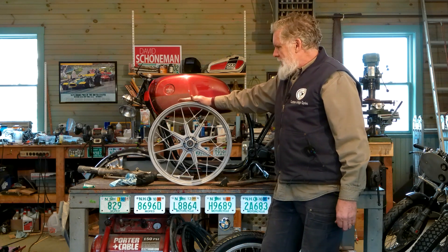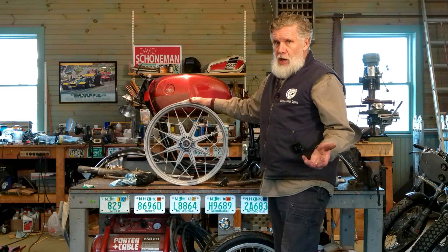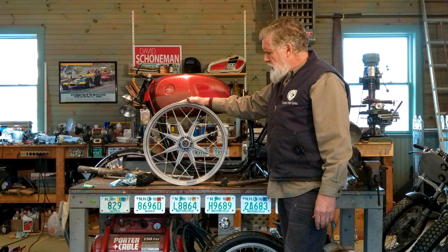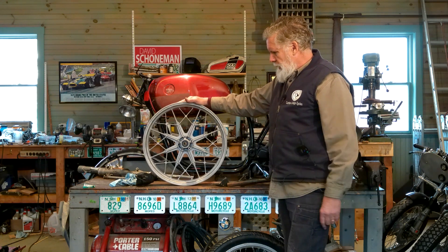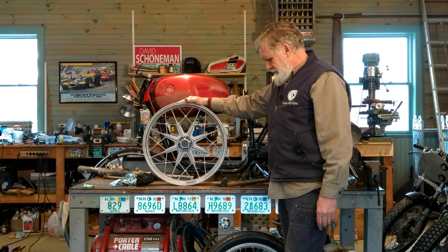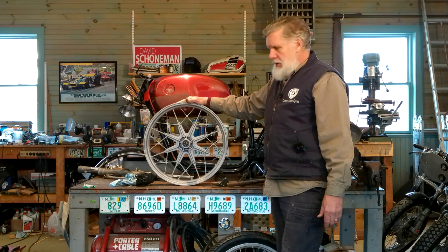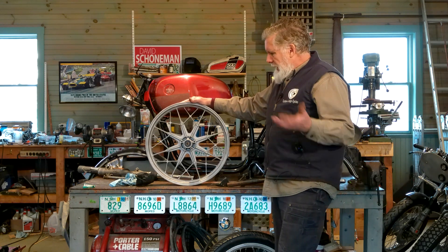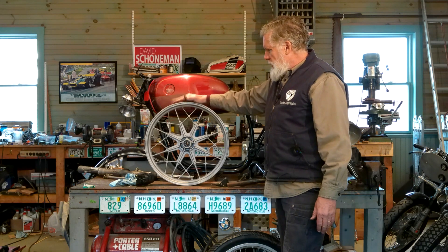We can take full advantage of the powerful Brembo brakes. There has to be a matching rear wheel. Before I started building this bike, I wasn't sure if I was going to build it at all — I was thinking about just selling the parts. I put a few parts on eBay including the rear snowflake wheel, and someone bought it. When I found I couldn't use the spoke wheels, I went out on eBay and bought another one. Now I've got two good snowflake wheels.